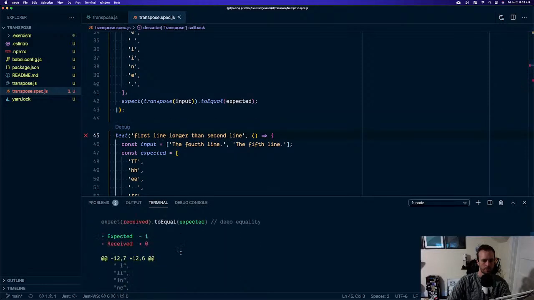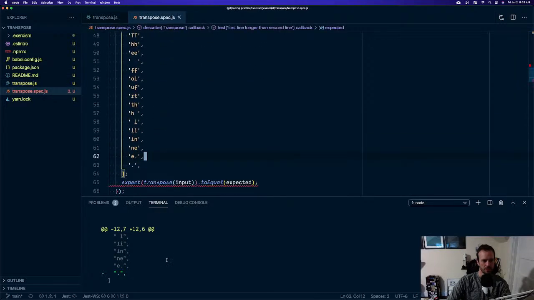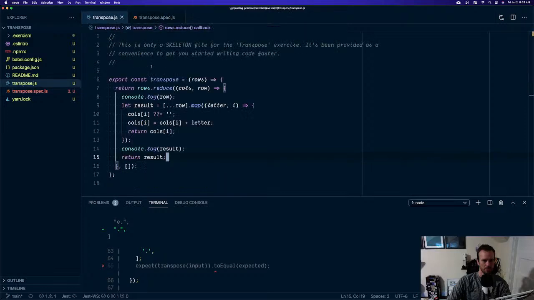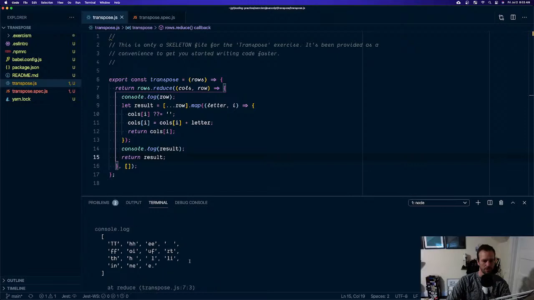Okay. Expected line dot and a dot, and that means, wait, does that mean I shouldn't have had a dot there and I did have a dot? What is it expecting? It is expecting a dot. Expected. Wait, I don't know how to read this. Let me just, oh, I should have console logs. Okay. Yeah, it's missing the dot. The 5th line. The 4th line.